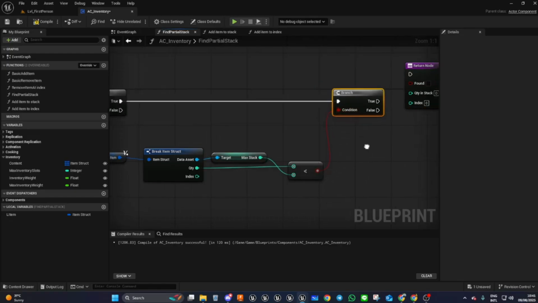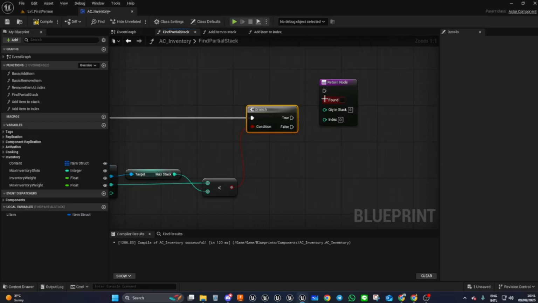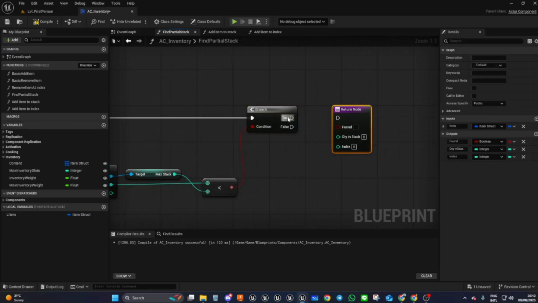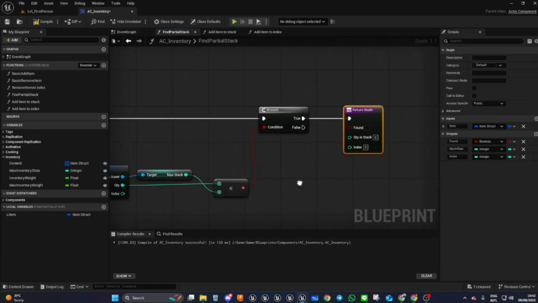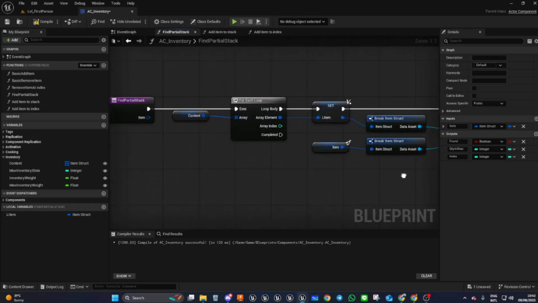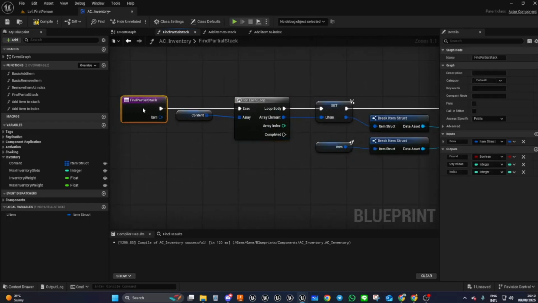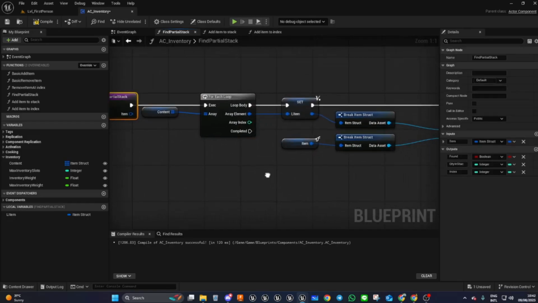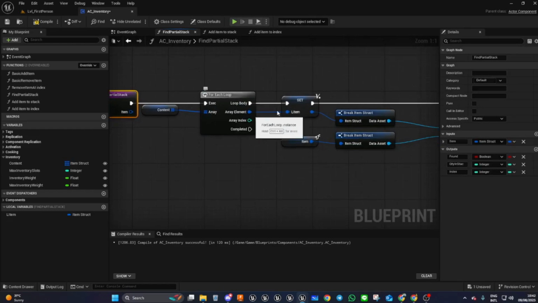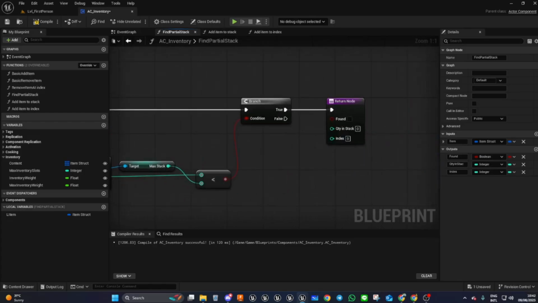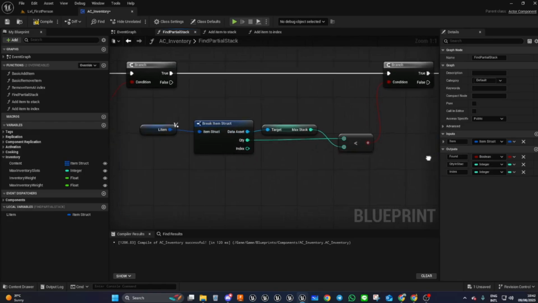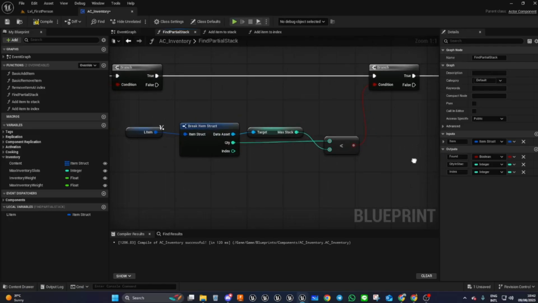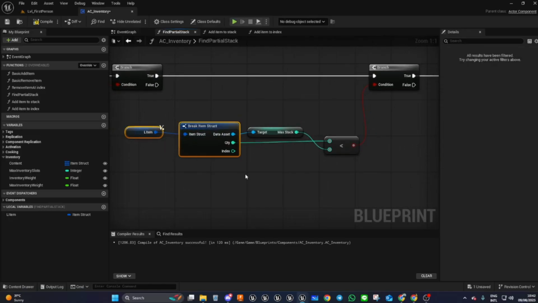If it's true, we've found our stack, so we can go ahead and add a return node. Now, adding a return node to a for each loop automatically stops the loop. There is a for each loop with a break, but then that will still continue and go out and do something in the completed. Whereas this, we can straight away stop it and carry on with the code.